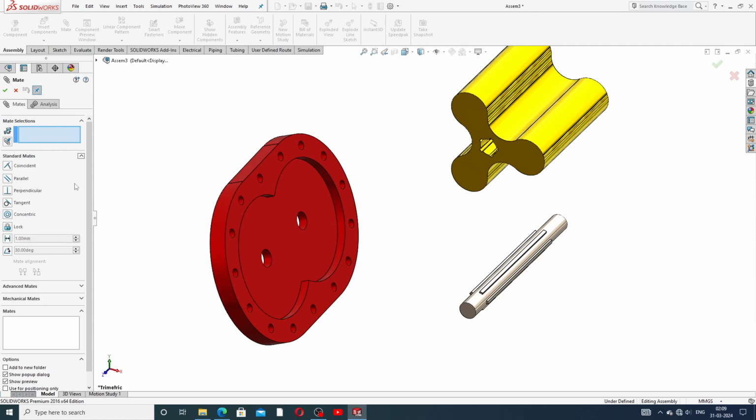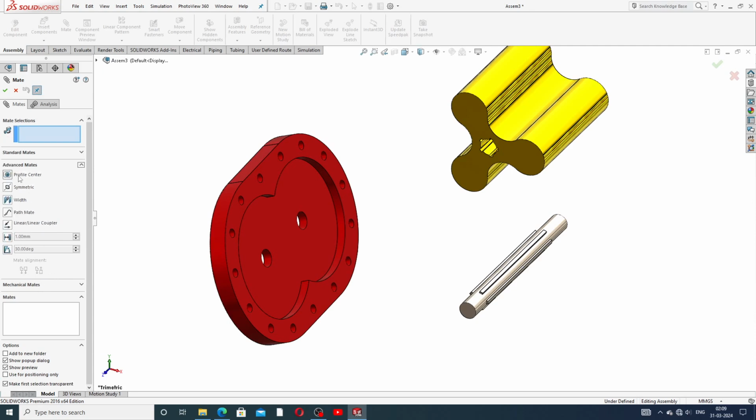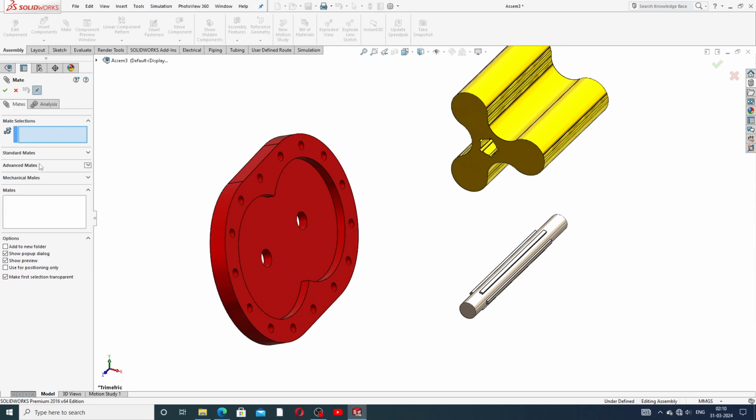Click advanced mate: profile center, symmetric, width, path mate, linear and linear coupler, and distance. One by one all commands are discussed here.